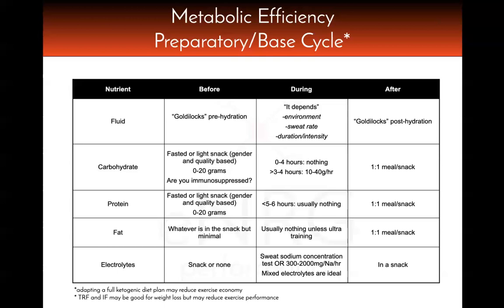But with sodium, you're going to sweat it out. If you're thinking, oh my gosh, do I need to consider my health? Well, certainly if you have any family history, or if you have hypertension, high blood pressure, then we probably shouldn't supplement a lot. But your body does sweat out a lot of sodium, so it somewhat regulates itself. Mixed electrolytes are ideal, like I talked about earlier, not just sodium if you can help it, but the sodium, the chloride, the potassium, calcium, and magnesium would be fantastic. And there are a couple of products out there that actually put all 5 of those together.